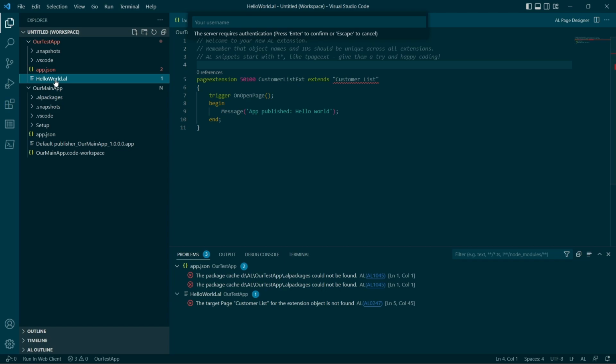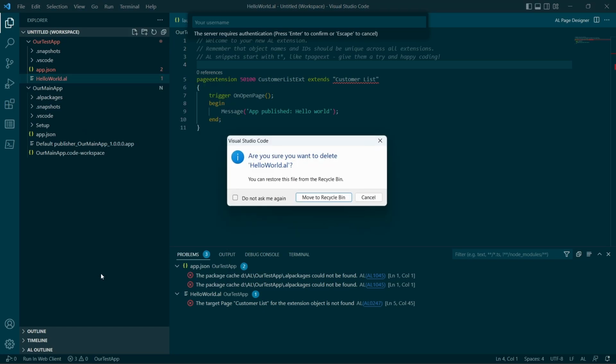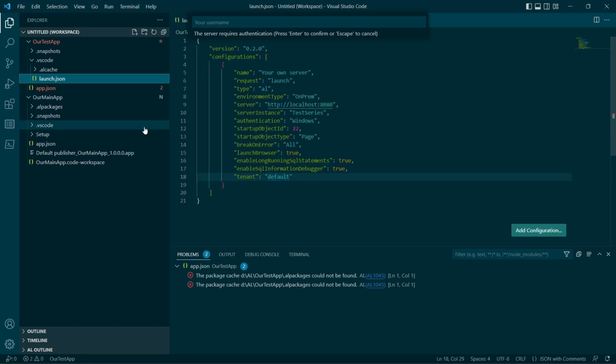The next thing that we'll do here is add dependencies to this. Now the test app will have dependencies from our main app and the test libraries. So in the test app, the first thing, I'll also delete the hello world. We are not saying hello.